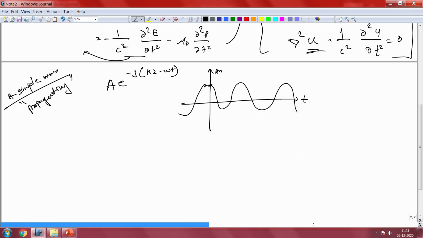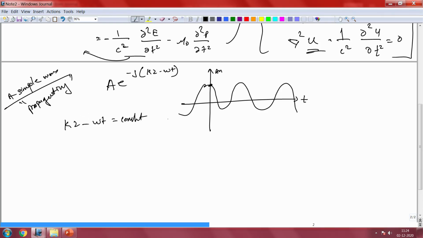So how fast this point is moving is very important, right, and that means we should force this phase to a constant in order to find that. So that means you see no change in the wave propagating through the medium.